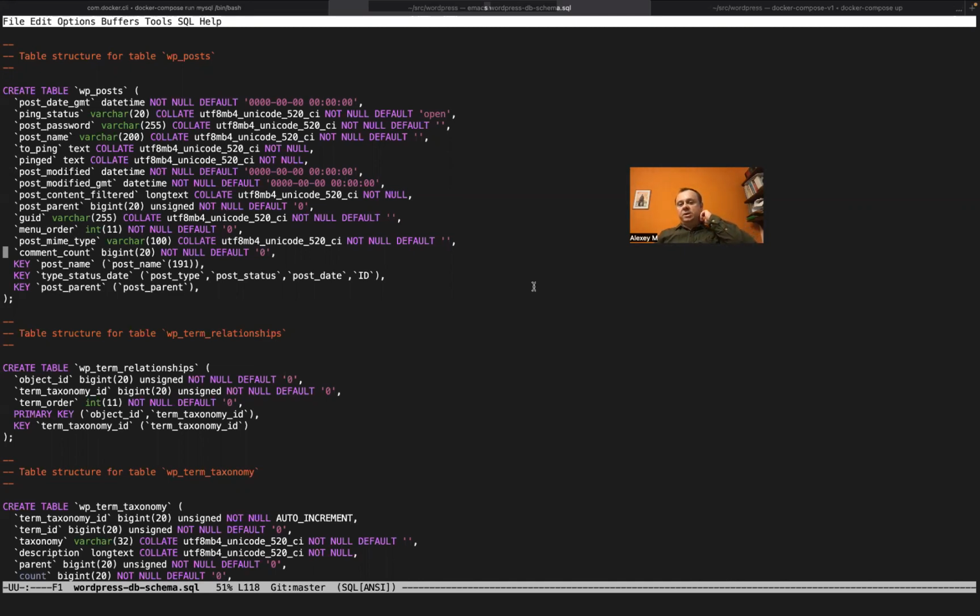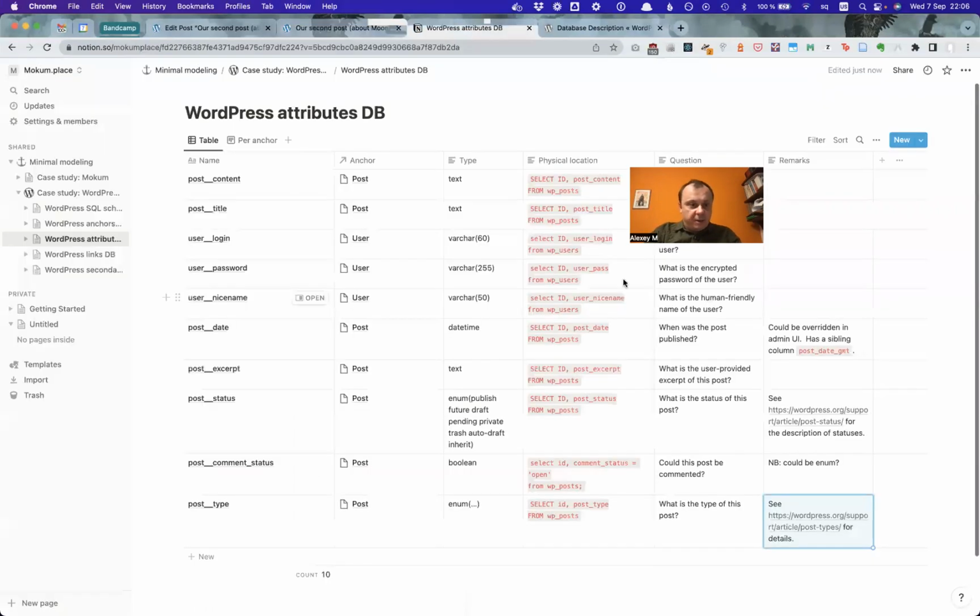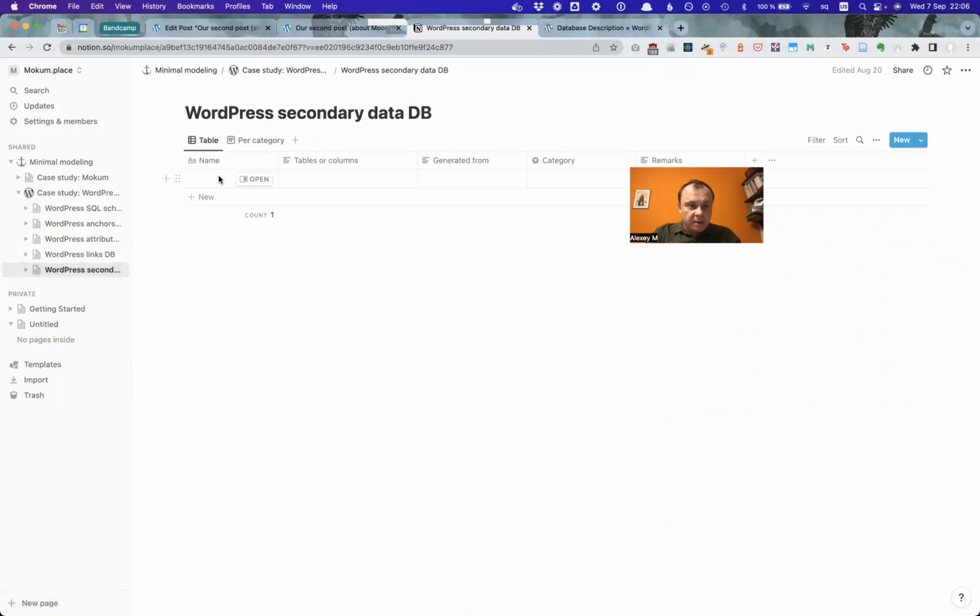This field was created for speed, because in many cases you want to quickly show how many comments exist for a certain post, but we don't treat it as an attribute. Instead, we treat it as secondary data.